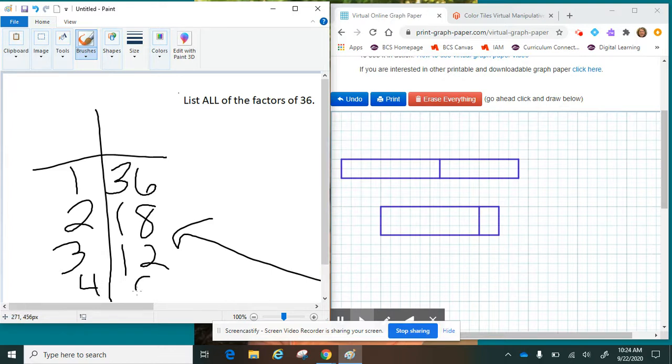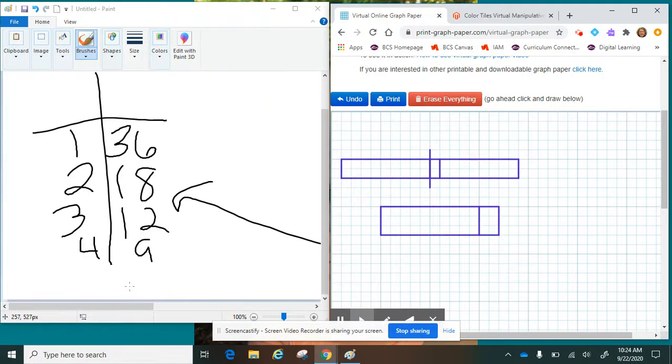4 times 9 might be a fact that you already know. Otherwise, one thing I can do is I could take this array here and split it in half. Okay, so if I think about splitting this in half and moving this array on top of this one, which again can be done easier with tiles or real grid paper where you could actually cut it and move it, I can see here that I'm going to basically take this 18, chop it in half like I just showed you here, move this section, plop it on top, and I know that that would then be 9 instead of 18, a 4 by 9 array.